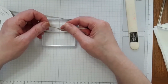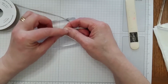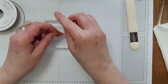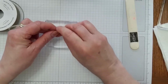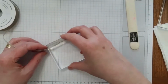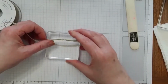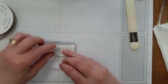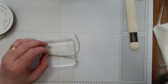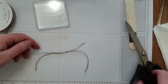Okay, so I'm taking the right one, folding it over the left one and tucking it under, and now that becomes the left. So I'm going to fold the right one back like this, the left one over top and under, and then tighten it up like that. It's a little less tight than I wanted it, but it doesn't matter, because what we're going to do then is clip the back right in the middle, like so, and then we can trim these little pieces.